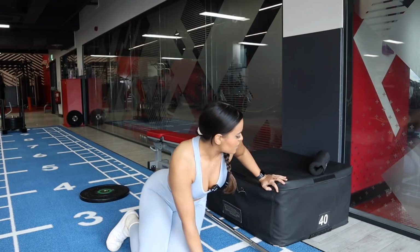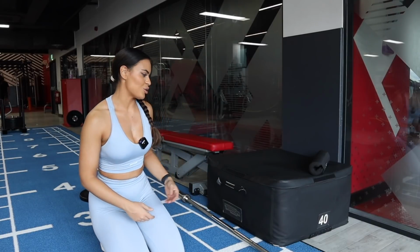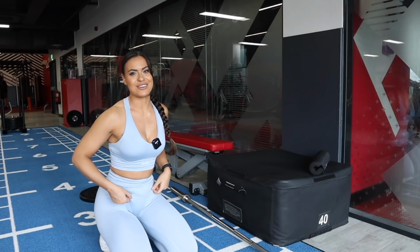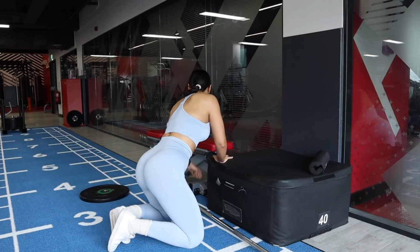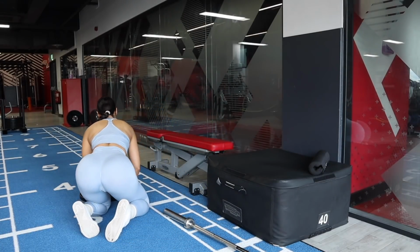Now, I use a 40 inch box, because obviously there are different heights, so you need to make sure that it's a little bit shorter than the bench, otherwise there is no point. Really. So see what I'm going to do here now. I'm going to try them both. I'm going to show you the difference.